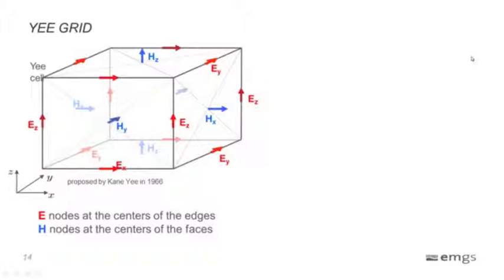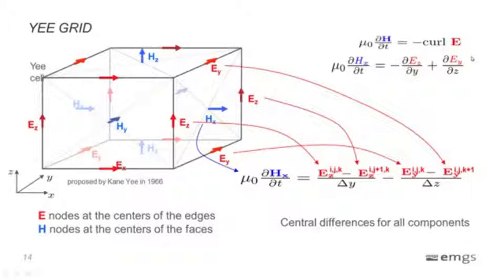What we are using in our modeling is a grid representing the magnetic and electric fields. We are solving the Maxwell equations with a finite difference scheme. To update the electric fields we use magnetic fields and vice versa. We use a fourth order difference in X and Y dimensions because here the medium is kind of homogeneous, but in the Z direction we have this interface with the seabed which is quite tricky, so we can't use a fourth order in that direction. We only use two and this limits the accuracy a bit, but for the moment it's the best we can do.